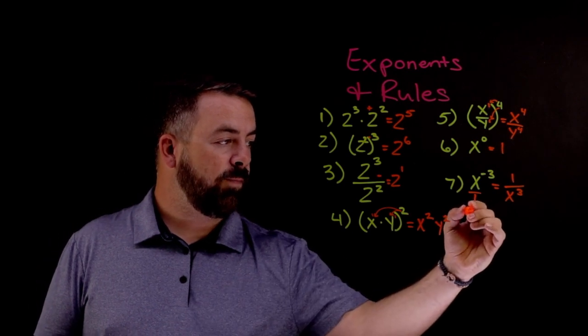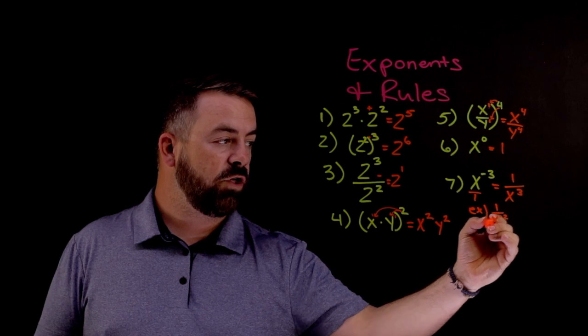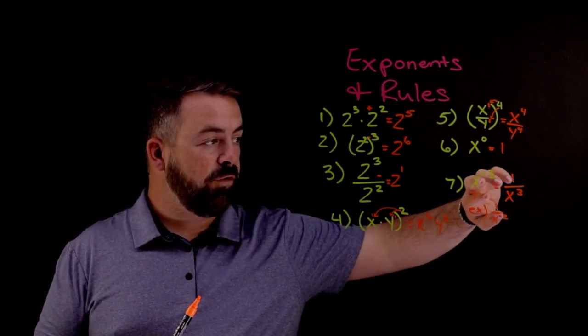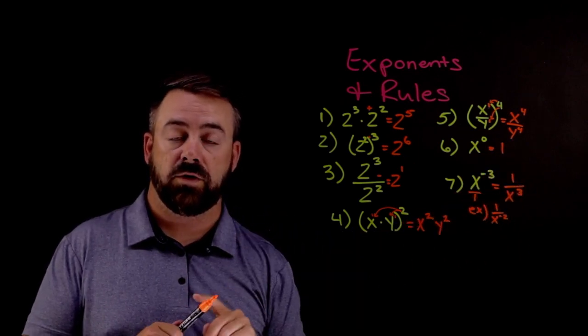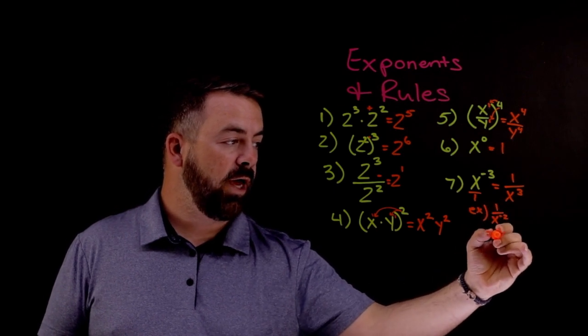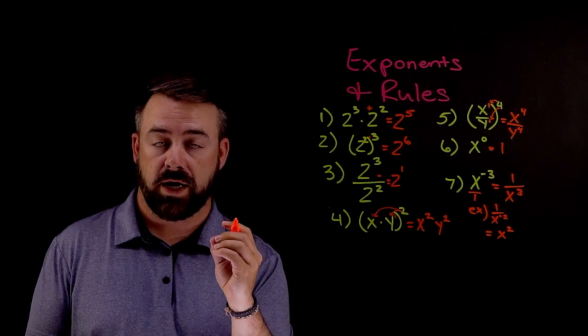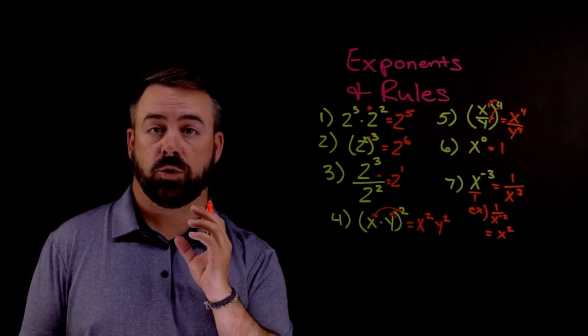Let's say, for example, I have 1 over x to the negative 2. Well, I want positive exponents. And so if I flipped the prior example, I must have to flip this example as well. And that's what you do. So if you flip this around, x becomes on top, make the negative positive, and I've rewritten it with a positive exponent. A lot of rules to start to remember.